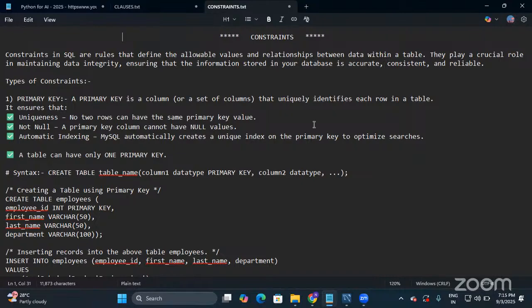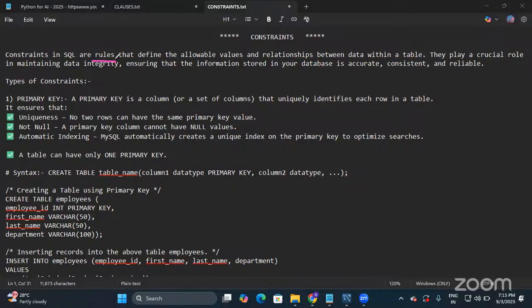What are constraints? Constraints are nothing but some rules. There are some rules on the columns. Based on these rules, they are going to allow the values within the columns. And these constraints help us to keep our data within the database accurate, consistent, and reliable. You can see the data consistently storing in each and every column.